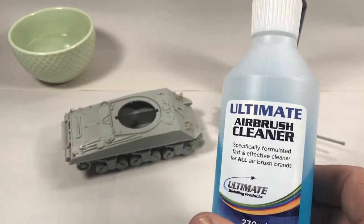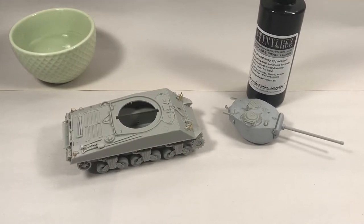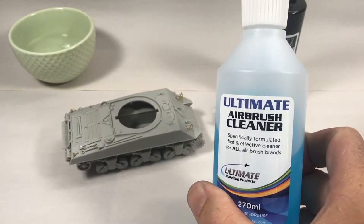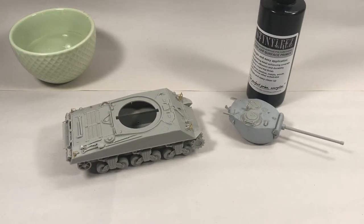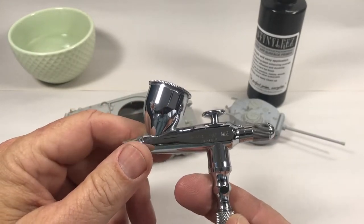Some paper towel or kitchen towel for cleanup. I use a combination — first I use Ultimate Airbrush Cleaner, and the reason I use that is because it works really well. I had other brands of thinners depending on which primer or paint I was using, but I've discovered this stuff works really well. It works well with all brands of acrylic paints, including Tamiya oddly enough.